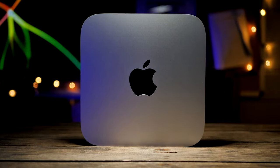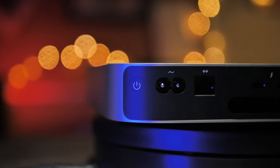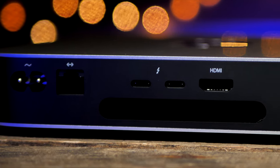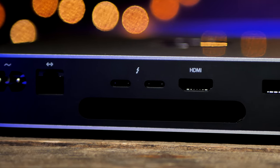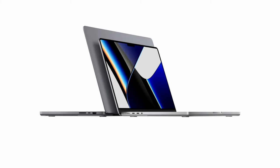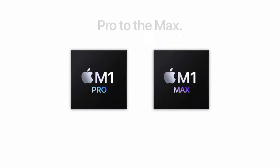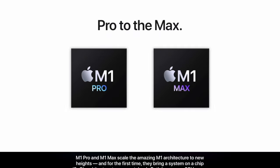Well, actually, no — and here's why. Don't get me wrong, the M1 Mac Mini is absolutely outstanding value for money, especially the base model, and if you're thinking of entering the Apple Universe for the first time, then I couldn't really recommend a better computer to start with. But the problem is, in the middle of this M-chip revolution, Apple seem to be releasing new models every couple of months at the moment, so it's difficult to know where to start.